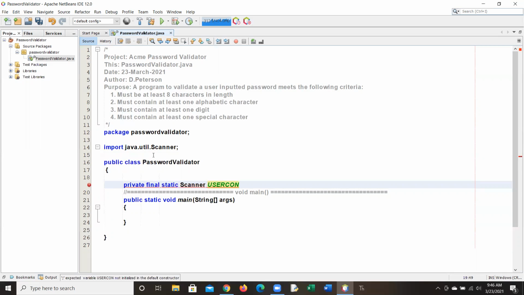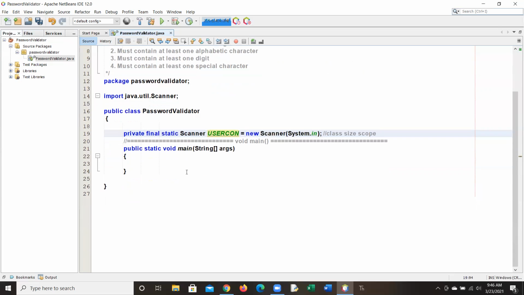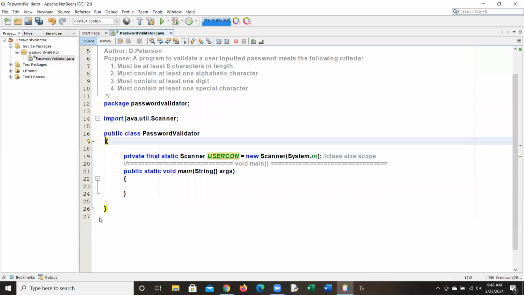Because it's final, it's a constant, so I'm using uppercase letters there. And this will be a new Scanner of System.in. So this has class size scope. Anywhere from here to here, my scanner is good.